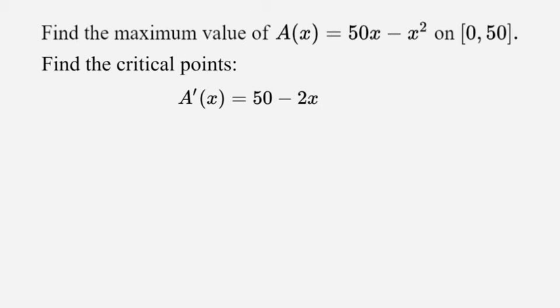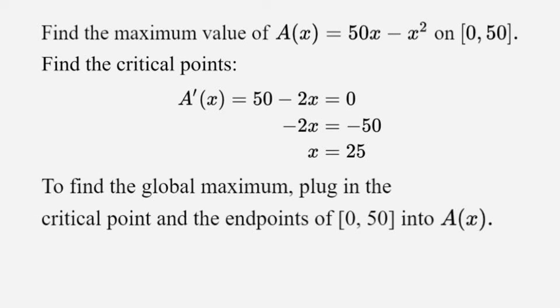And for that, let's take the derivative. And the derivative of 50x minus x squared is 50 minus 2x. And to find the critical points, we want to know either when this is equal to 0 or when this is undefined. And now 50 minus 2x is not going to be undefined anywhere, so that's not an issue. So let's set it equal to 0 and then solve for x. And fairly easily, we can find that x is equal to 25. And this is one of the critical points, which might be our answer, but is not guaranteed to be our answer until we do a little bit more work.